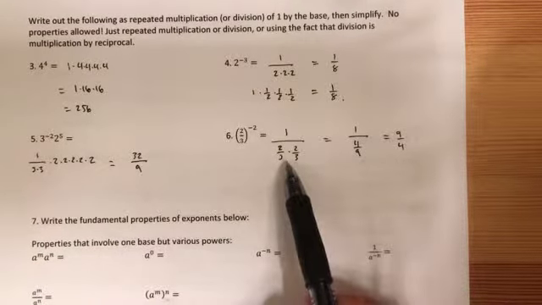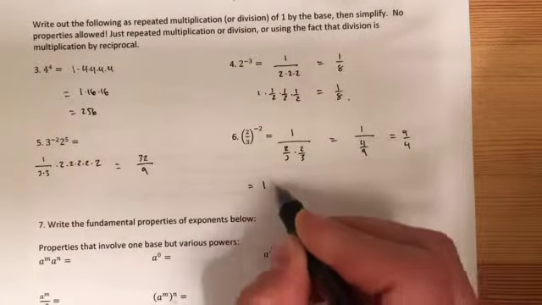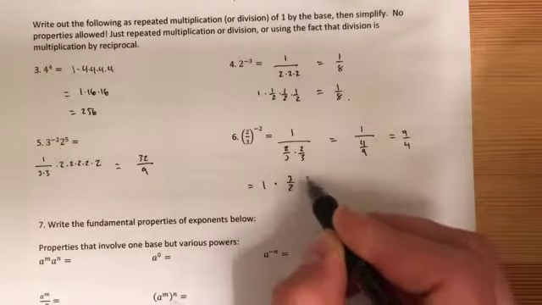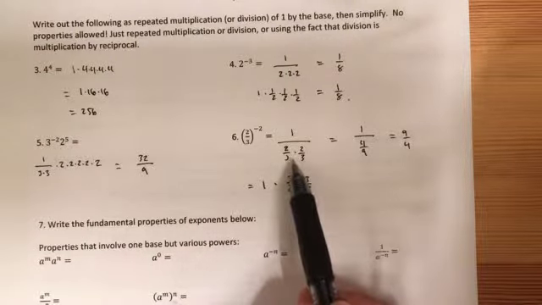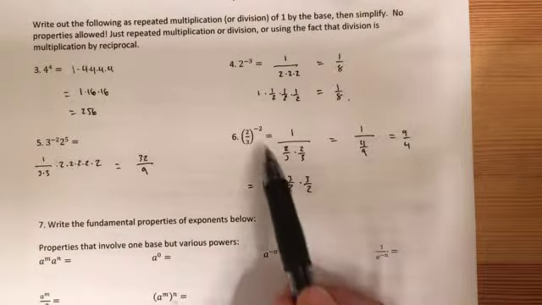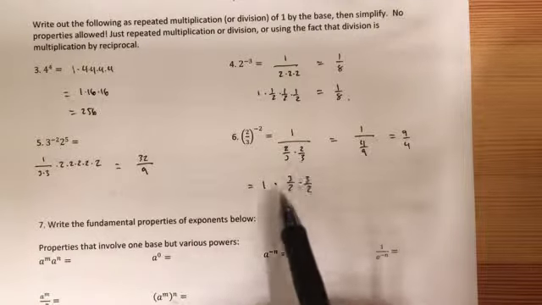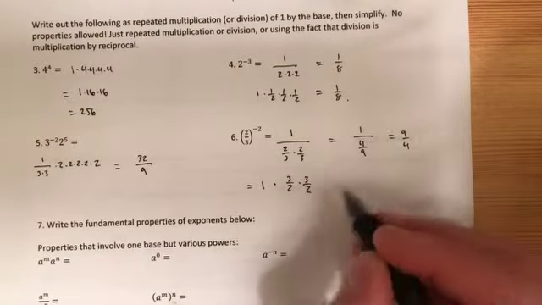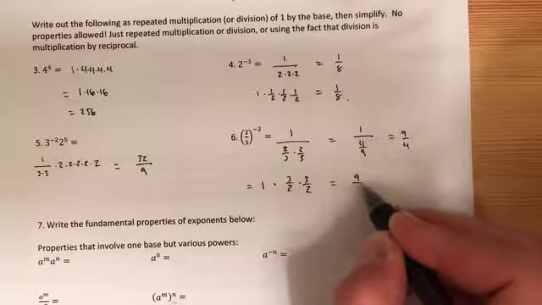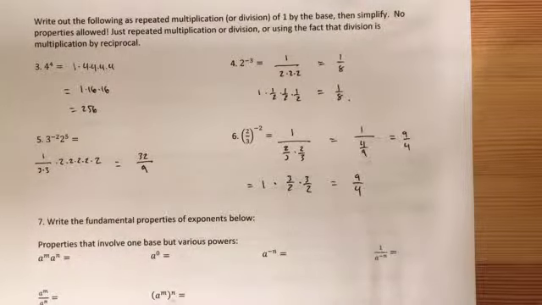If instead of dividing by 2/3, I wanted to multiply by the reciprocal, I could just do 1 times 3/2 times 3/2, right? Dividing by 2/3 twice, same as multiplying by 3/2 twice. So 2/3 to the negative 2 could either be 1 divided by 2/3 times 2/3 or 1 times 3/2 times 3/2. And that's going to get you 9/4 either way. So it sort of depends on which one makes more sense to you.